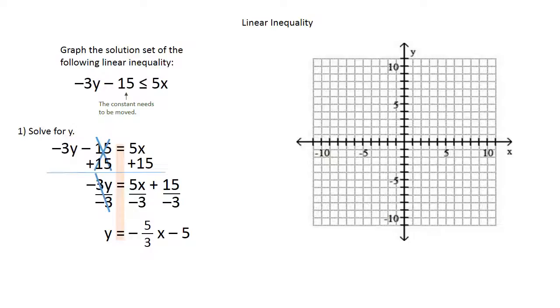This is my y equals mx plus b format, and I can find my y-intercept, which is at 0, negative 5. Go over to the graph and plot that point at 0, negative 5 on the y-axis.